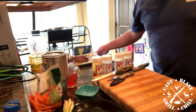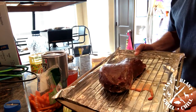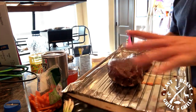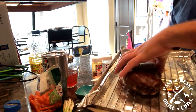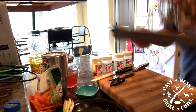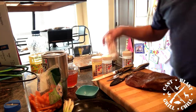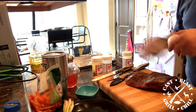Next thing I like to do is take my venison roast. I've had it in the fridge for a couple days, sitting here on a rack where it can get its final age and dry out a little bit. Next, I'm going to season it up with my favorite seasonings. I like the Fiesta brand seasonings. I'm going to use a little bit of their Texas style steak seasoning.